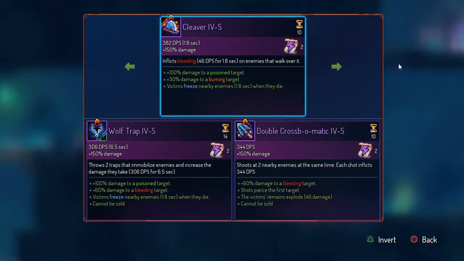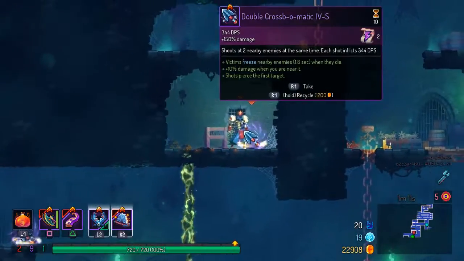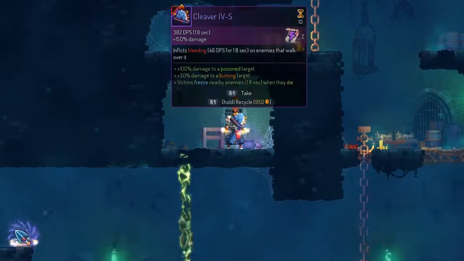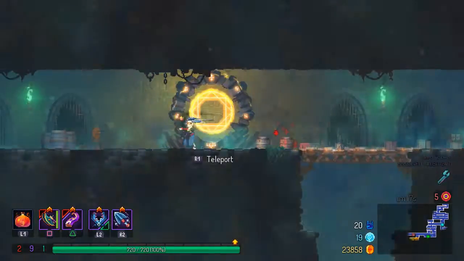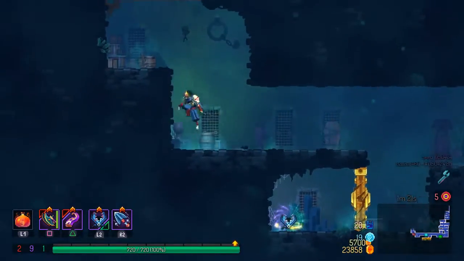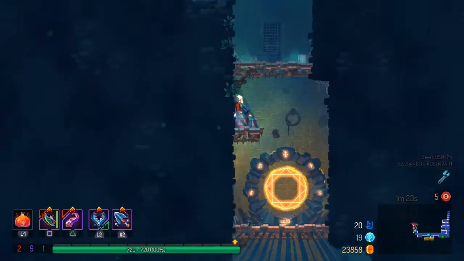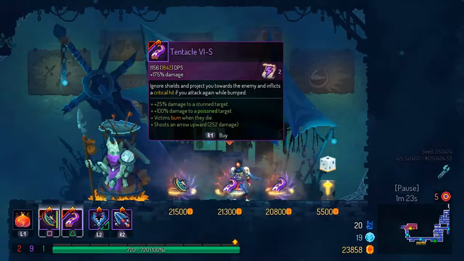So the tentacle is also a brutality tactics weapon. What the tentacle does is you reach out, you grab an opponent, and as you come in, you press the button again, and then you get a critical hit.